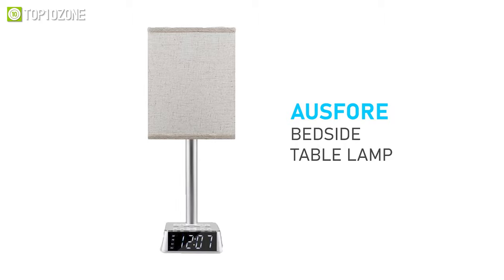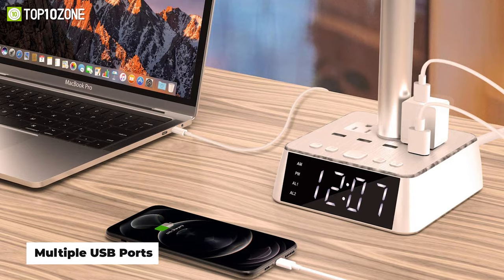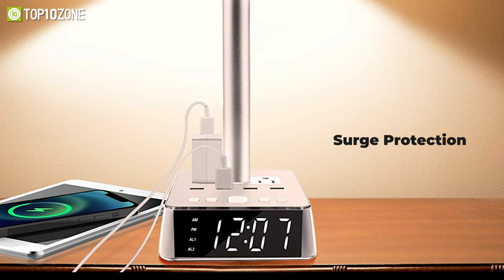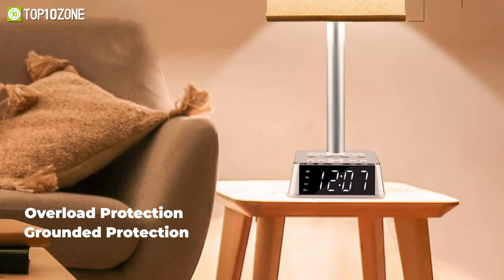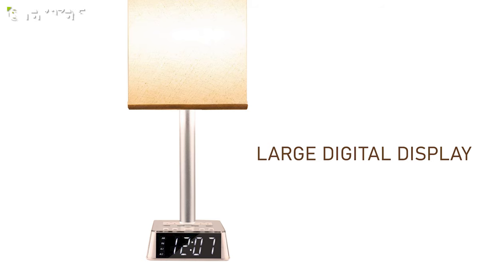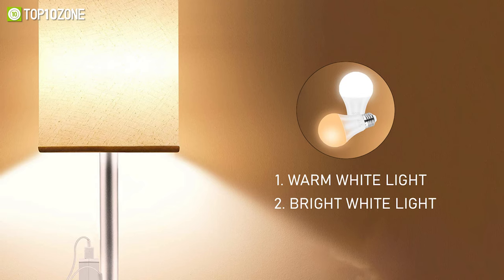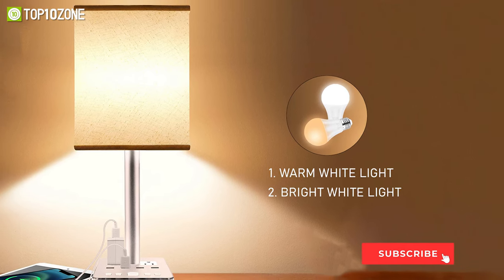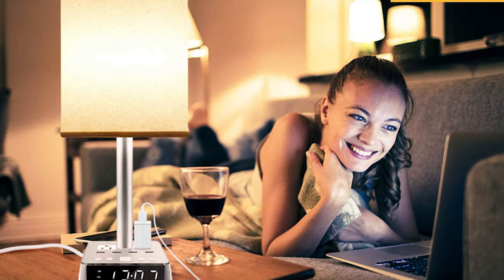Make yourself cozy at night by having the ALS4 bedside lamp, a smart option that you can get to illuminate your surroundings. More than just a lamp, it has dual alarm clocks, multiple USB ports, and two AC power outlets with 2500 watts of output. For added safety, it has surge protection to safeguard your expensive devices, along with overload protection, grounded protection, and more. It has a large digital display where you can set two alarms with its integrated alarm clock and always wake up right on time. With your purchase, you will get two flicker-free bulbs — one warm white LED and one bright white LED. The ALS4 bedside table lamp will be a great accessory for your nightstand, end table, or study desk.